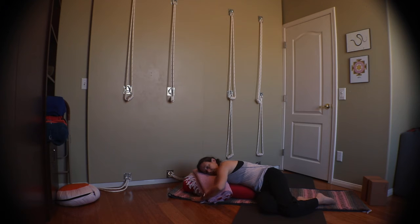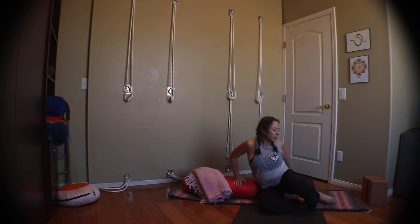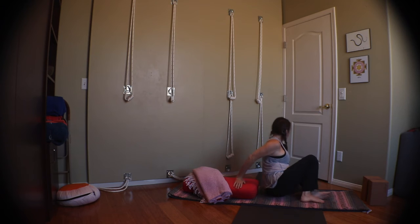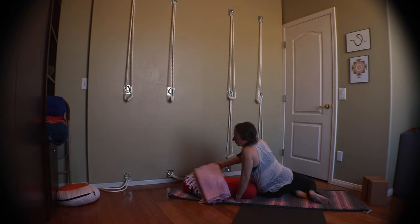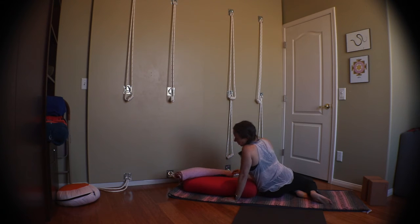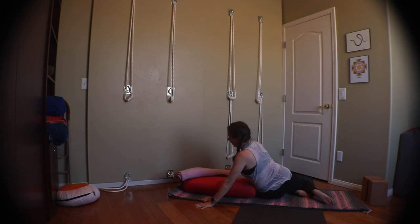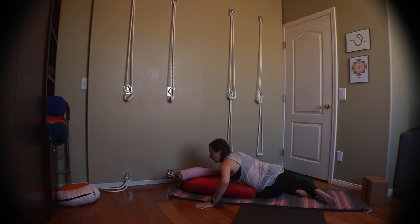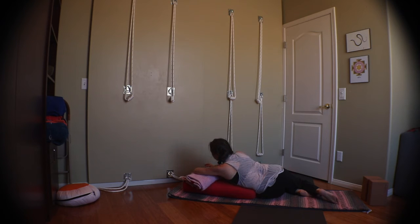Blink your eyelids open. Slide your hands back. Press both hands into the floor. Slowly rise up, turning your back to the bolster. Flip your knees up and over. Now take the blanket and align it to the upper left corner, down towards the center. Left hand on one side of the bolster, right hand on the other. Slowly lower down and place your left ear on the blanket. Feel free to slide that blanket in so it feels a little bit more comforting and supporting.